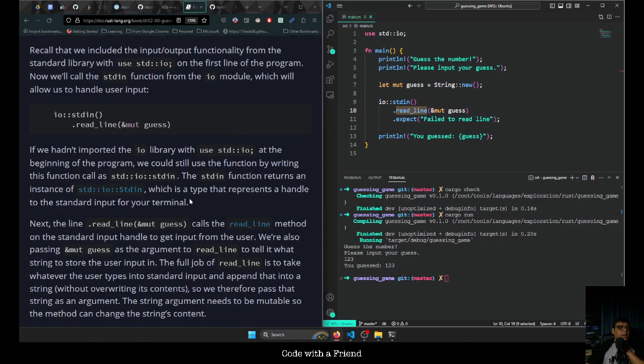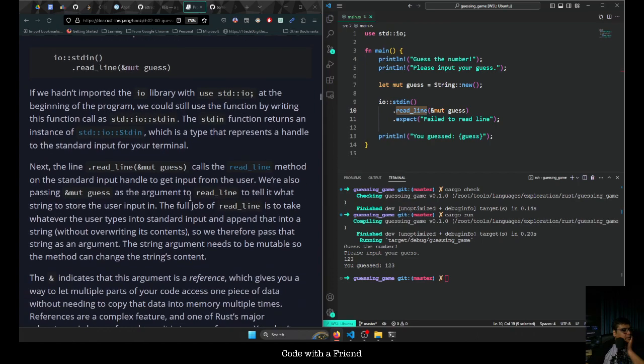Like every time we have to provide it, it's kind of a namespace thing that we have in C++. The stdin function returns an instance of std::io::Stdin. Here Stdin is in capital, which is a type that represents a handle to the standard input for your terminal.